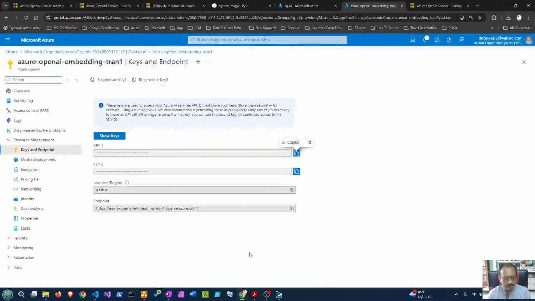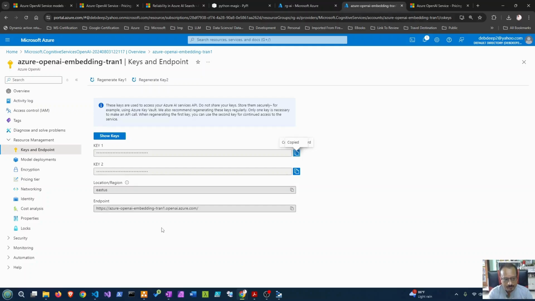Okay, now what next? Let's go to the Azure portal. As I told you, this is the Azure OpenAI service that we have created, but it's absolutely blank. It has nothing actually. If you call this endpoint, it will do nothing. It needs a particular model that behind the screen it is going to use for a particular purpose.